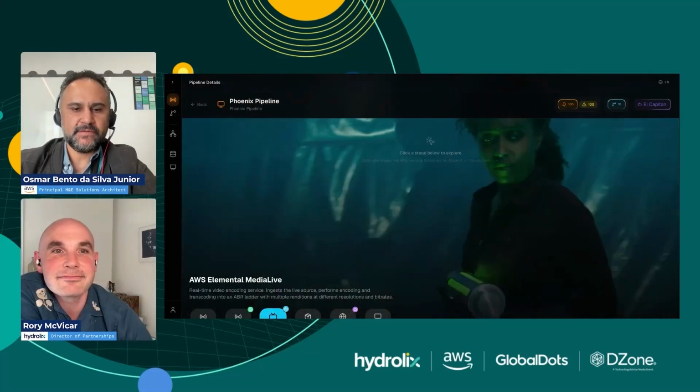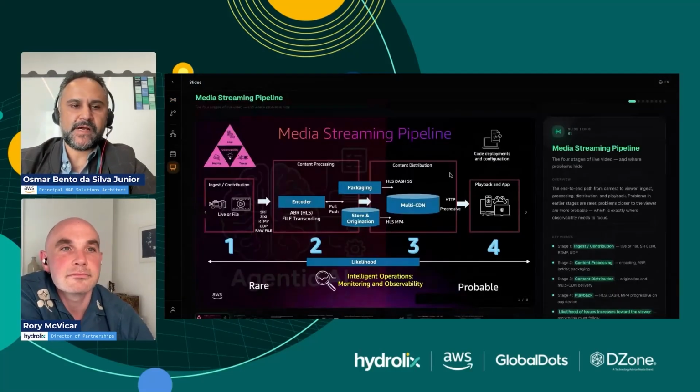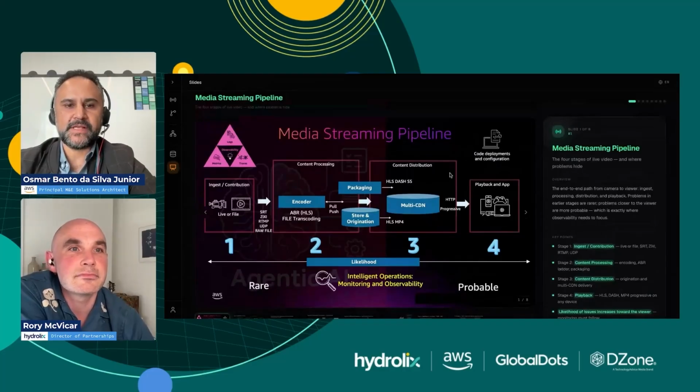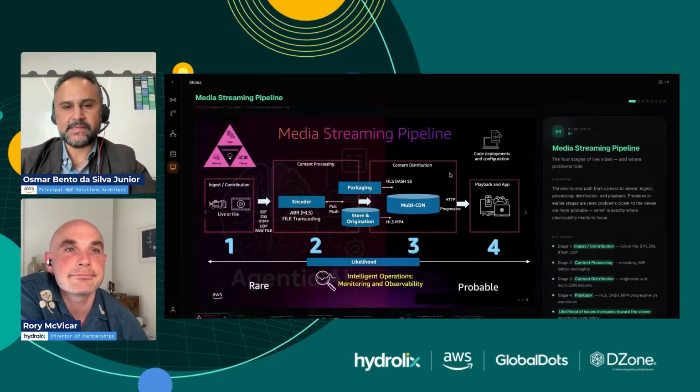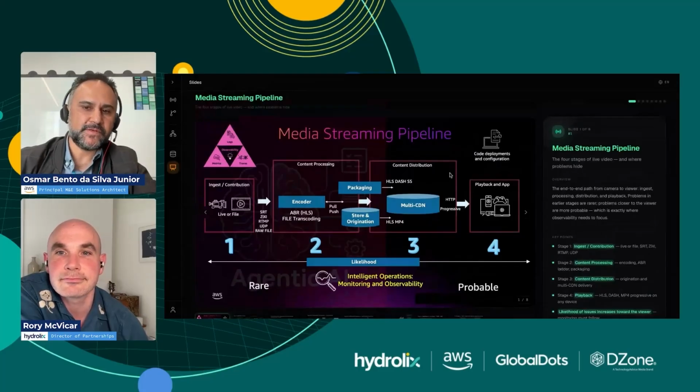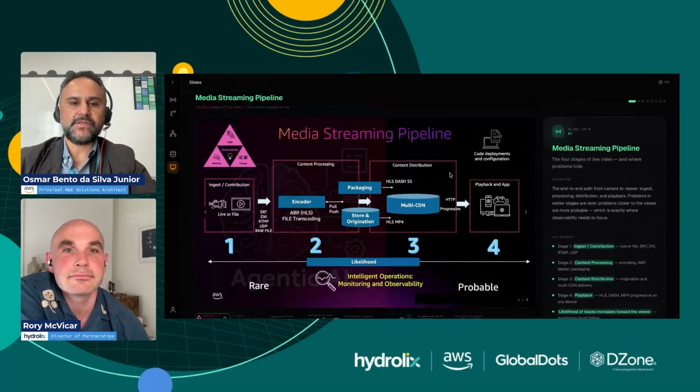Right, perfect. So in a classical media stream pipeline, we have the contribution and then we have the content processing. We will have the distribution, which is basically the CDN. This has the perspective of a multi-CDN. And then the last component, which is really important, is the player, right? So the player would provide us more the content experience or the customer experience perspective. And so we basically have this connection, right?